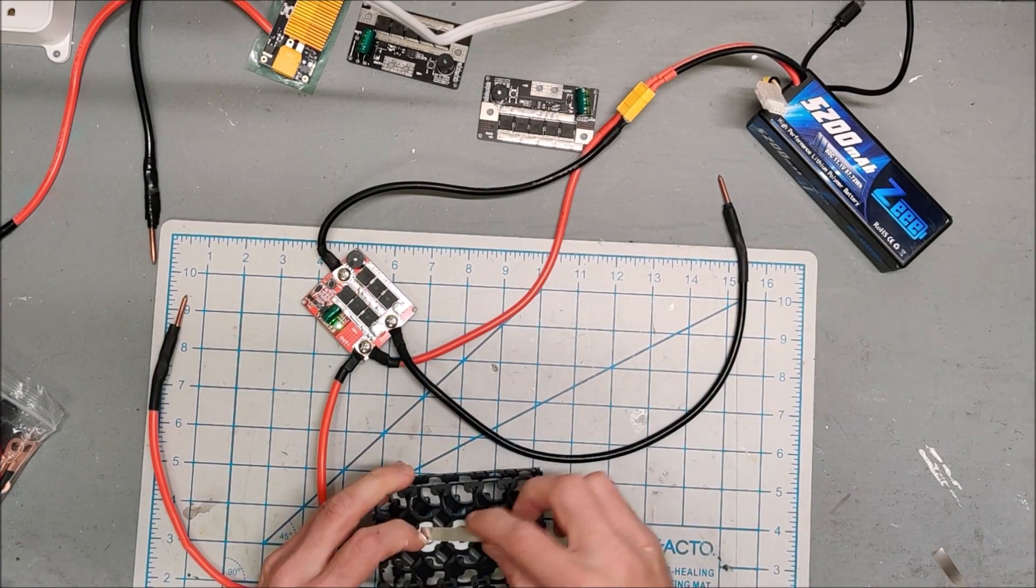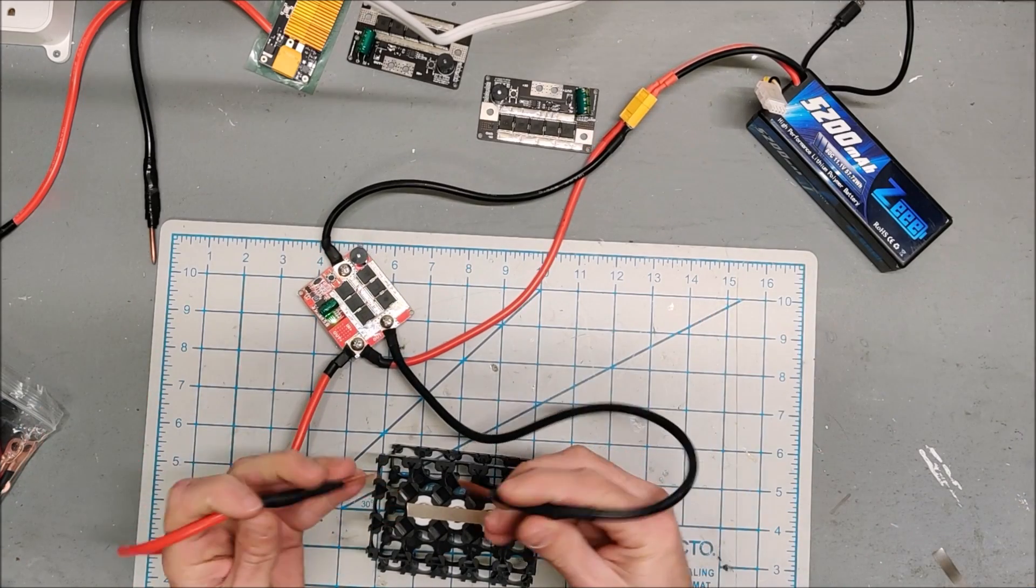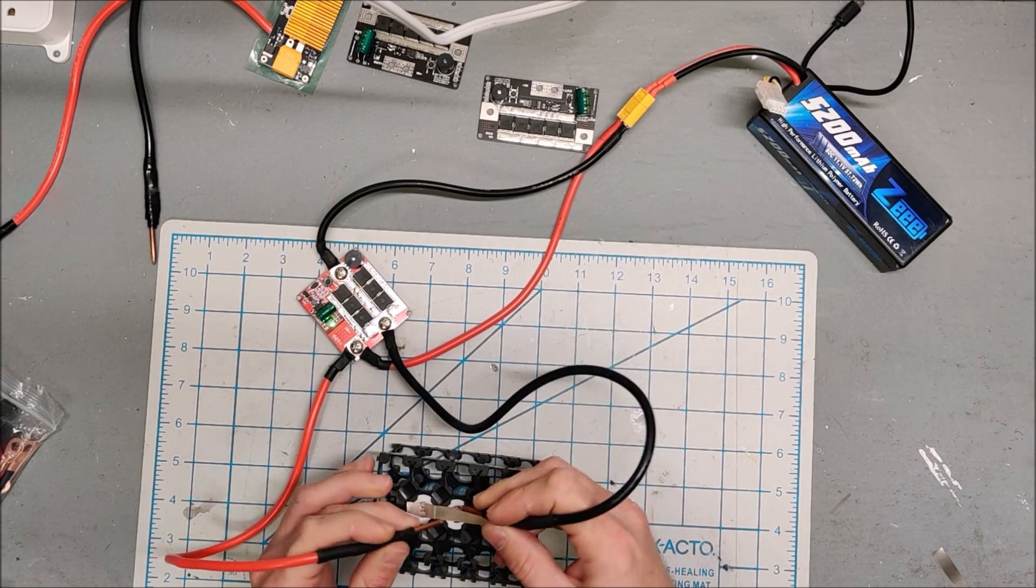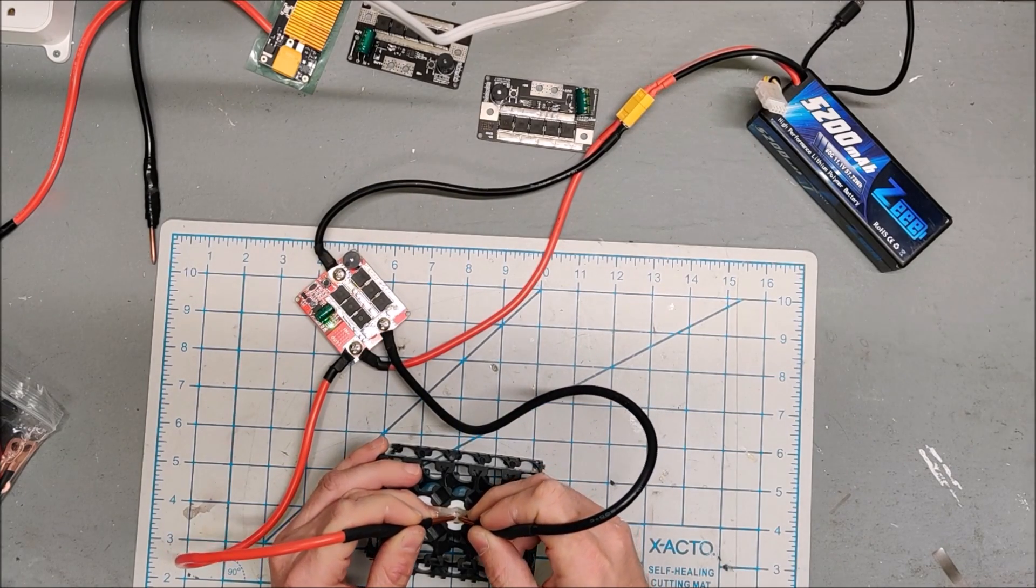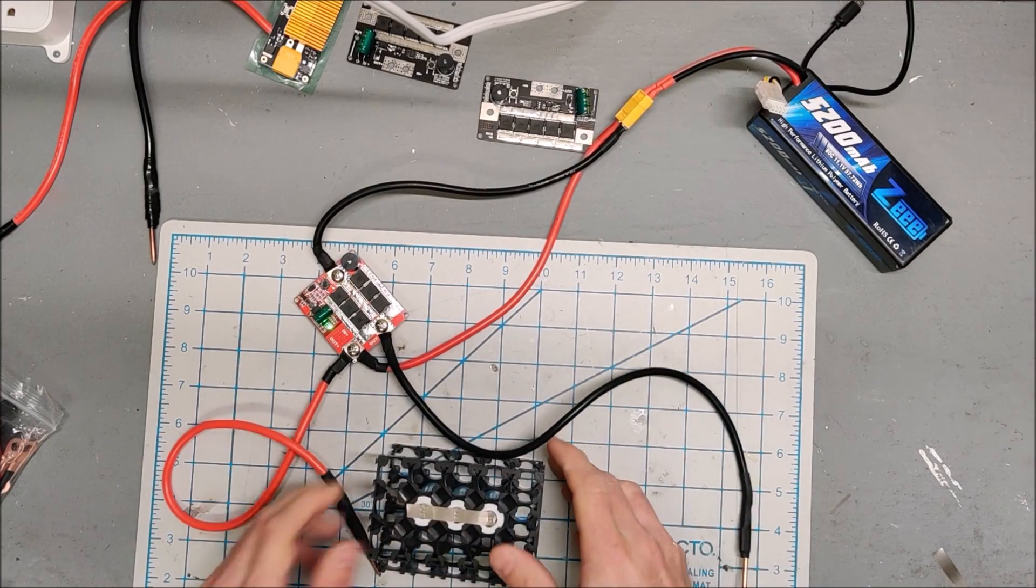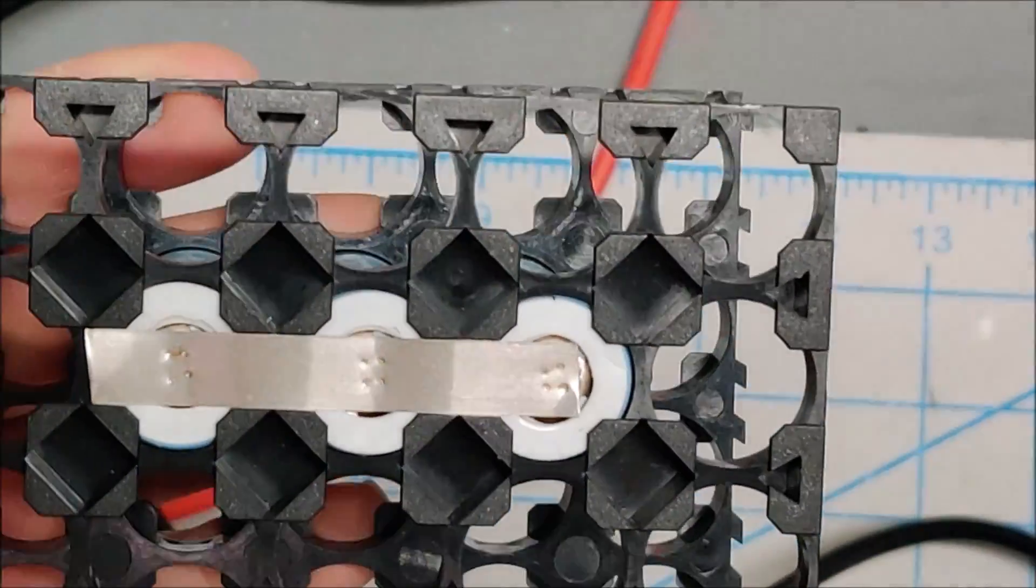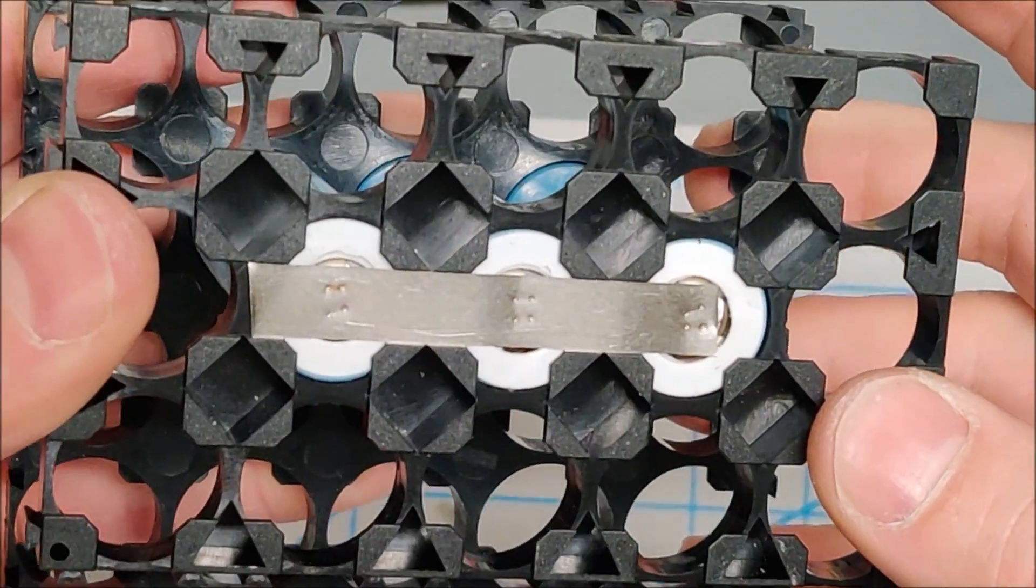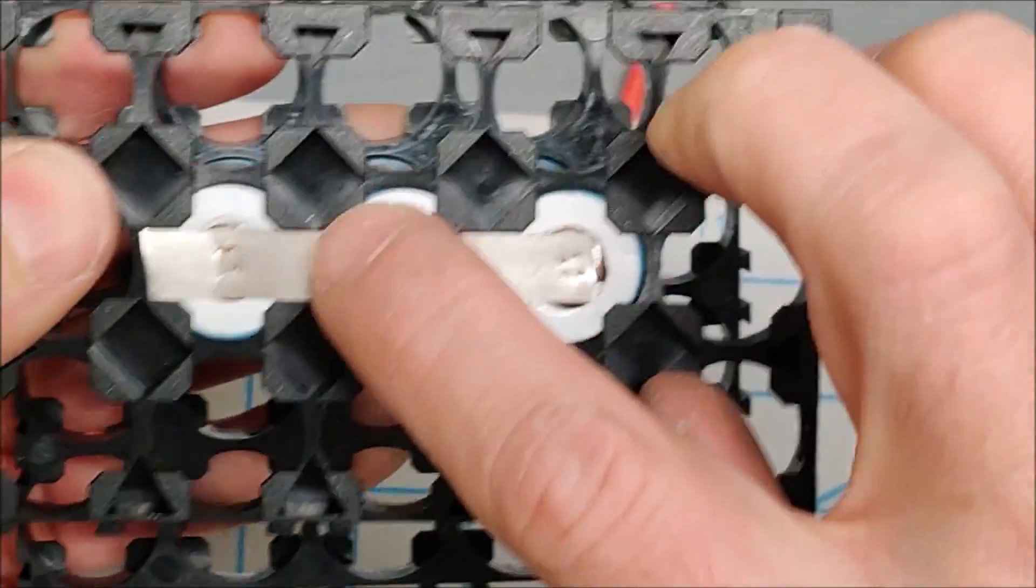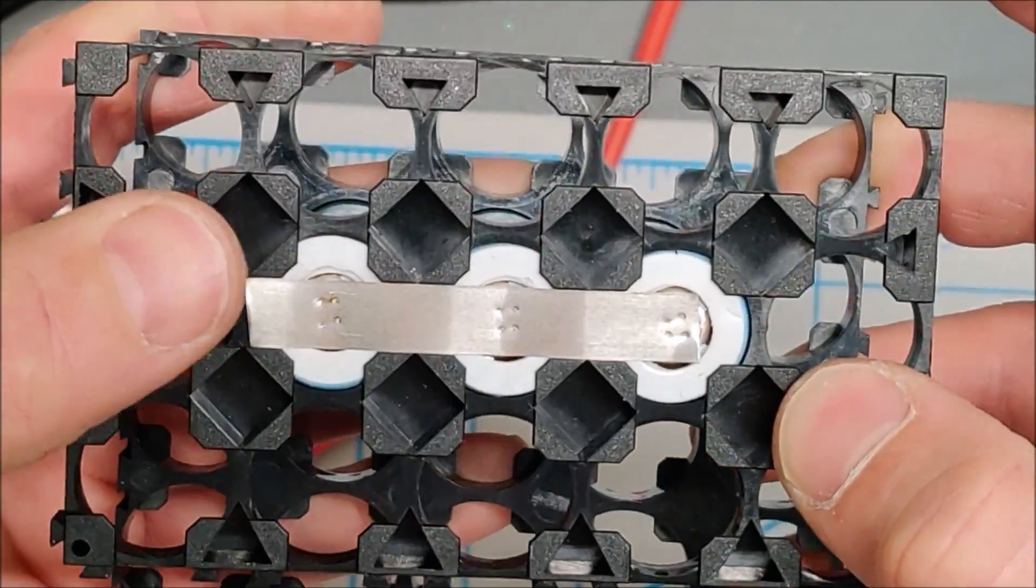Okay, let's put a piece of nickel. This is 0.15, the thicker nickel. I like, you know, I do all my testing with the thicker stuff, just so we can see if these spot welders are any good. And let's see what happens. Pretty good. Yeah, these are pretty positive spot welds. Let me zoom in for you. Yeah, these are pretty good spot welds. Not as powerful as the BIFRC, but they're nice, clean spot welds. There's nothing wrong with those spot welds. I'll try to rip off the nickel in a second, but these are decent spot welds. Nothing wrong with them.